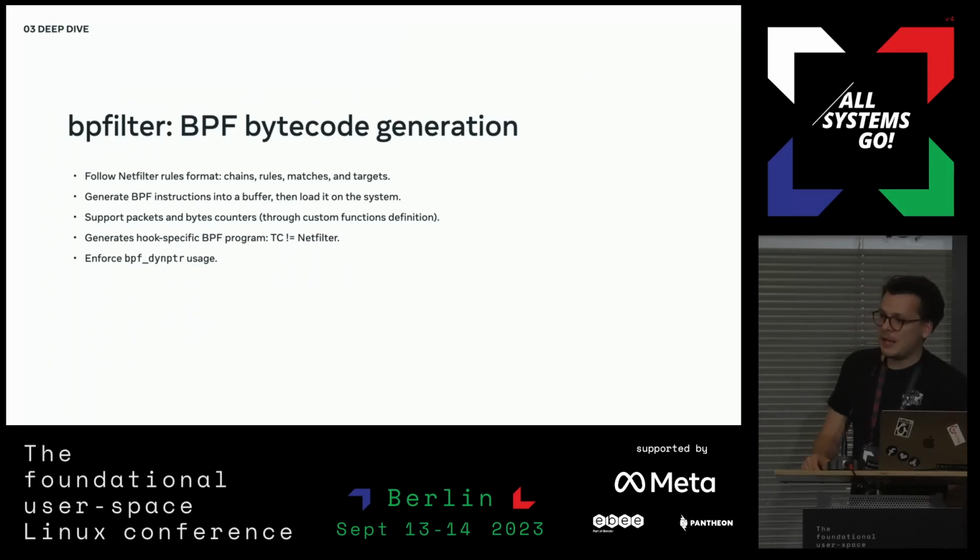And the generated BPF program can have packet counters, for example. It can support BPF functions, BPF calls, kfunc calls, a lot of various features we have on the BPF side. And since quite recently, it supports BPF dynamic pointers, which are a way for BPF to access random memory areas safely. So from here, we can say that bpfilter is basically a compiler. You've got a filtering rule from iptables or anything else, and on the output, you've got a BPF program.